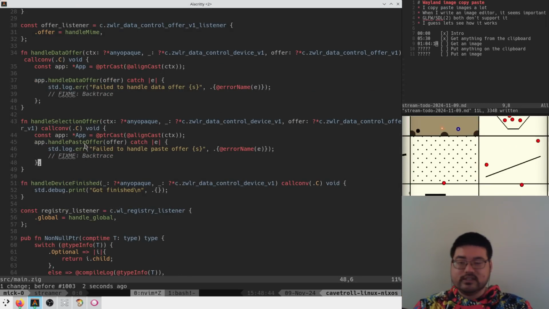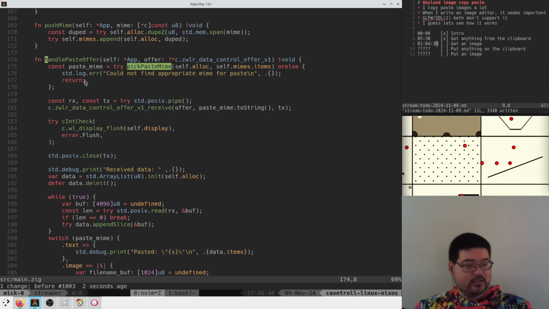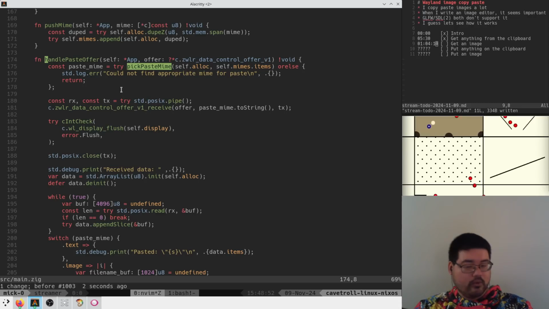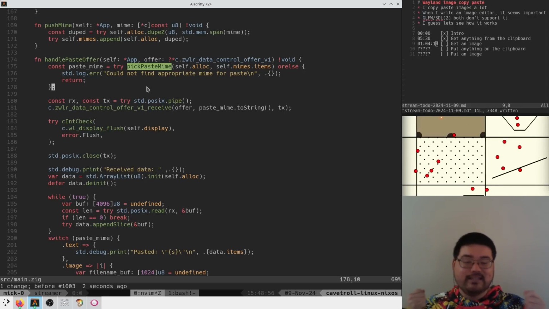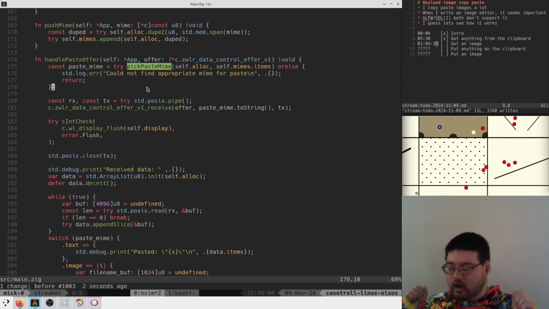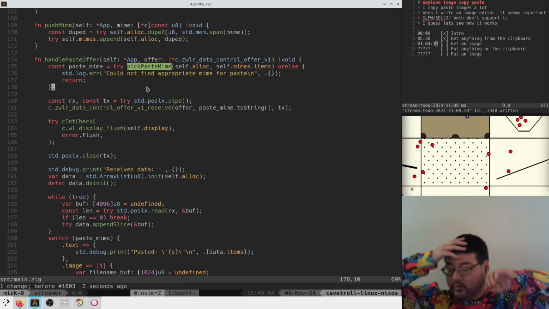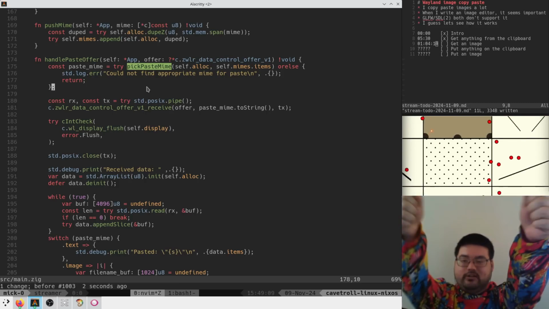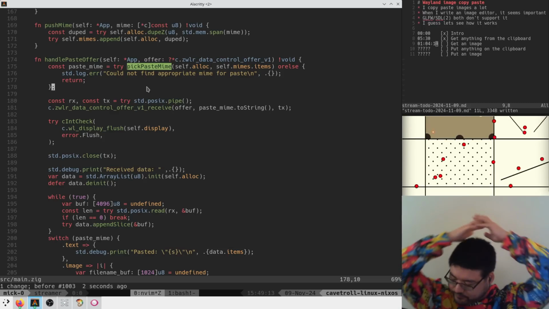Well, now that we have this list of MIMEs, I would love to try to figure out which one of those MIME types is most correct or the most relevant for us. And I will then ask the application who provided this clipboard, whoever hit copy, they haven't actually put any data anywhere yet, which is kind of interesting, right? We go, okay, now that I know that you could send us UTF-8 text, could you please, here's a file descriptor, could you please dump some data into that file descriptor?